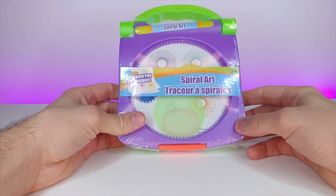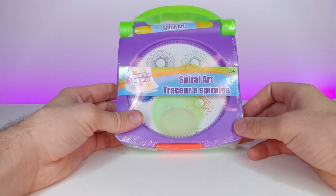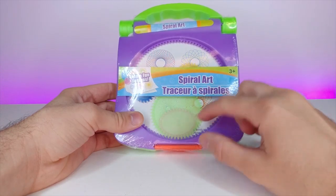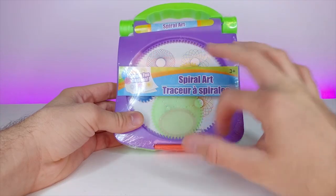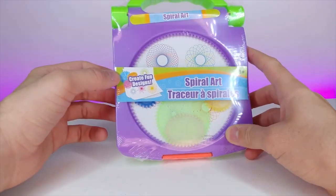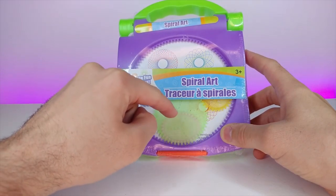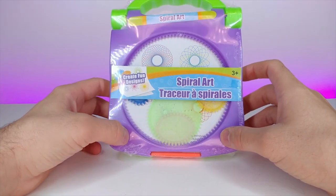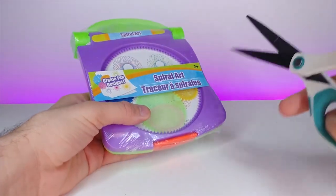And today, we have something else that really reminds me of some of my 90s toys. I had one of these, but I had them as stencils, and there was a bunch of these different things. This one is kind of an enclosed one. And this is a spiral art. It creates really interesting designs just like that by putting your pen or pencil down and then rotating it multiple times to be able to create a really nice design. So I thought, how cool would it be to show you guys how this performs?